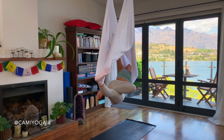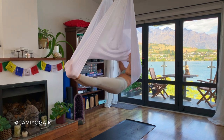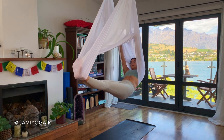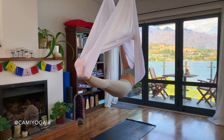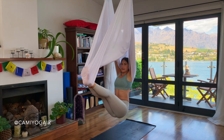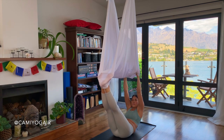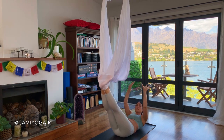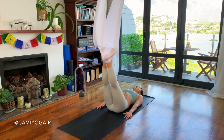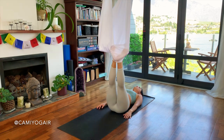And then inhale, coming up, exhaling, both feet into the sun. And from here, we slowly slide down on the mat. So just grab yourself firmly, inhale, and exhale, just let your hips drip down. And slide through the sides out of the silk while you end up on the mat. So leave your feet into the silk, but you can release the silk of your arms. And relax in here. So maybe swing from side to side, just a little bit massaging our lower back, our sacrum.